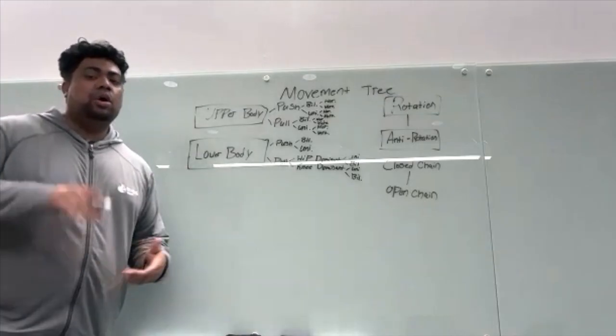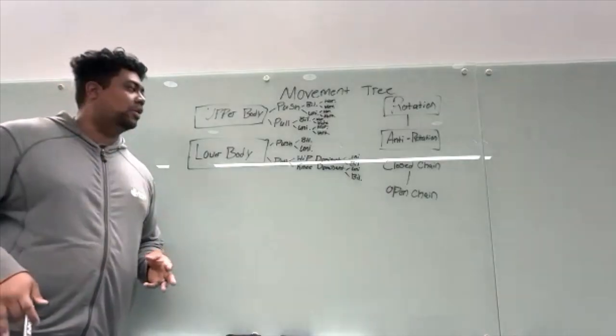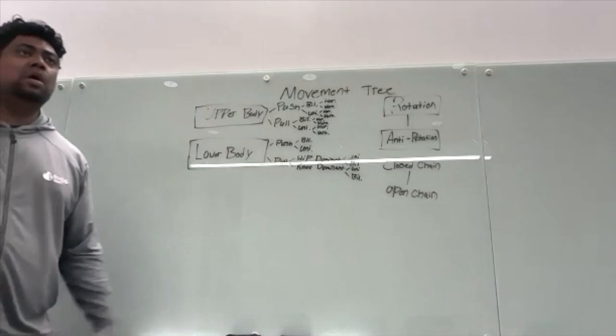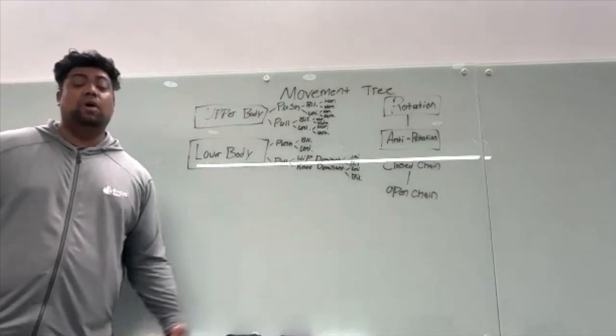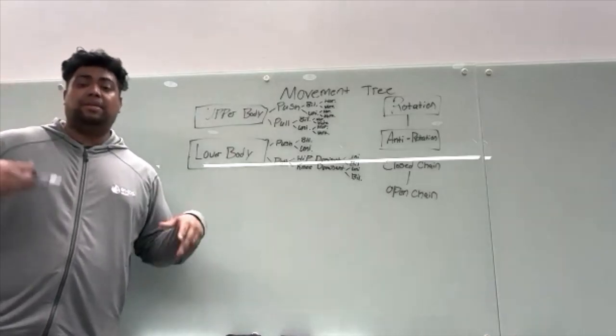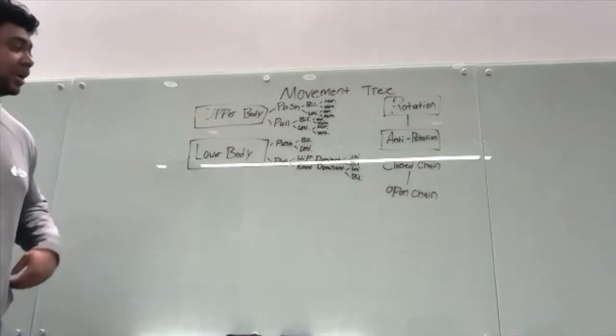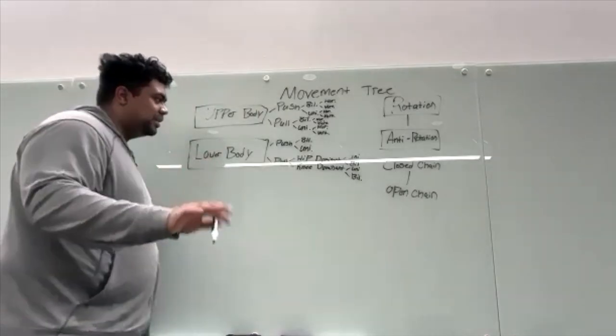I wouldn't just do closed chain, closed chain, closed chain for the lower body. Same thing with upper body. I wouldn't just do bench press and rows. I would probably mix it up and do some kind of pull up or some kind of push up, right? But that's neither here nor there.